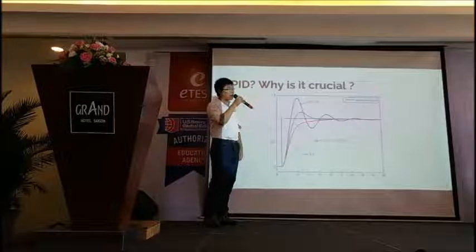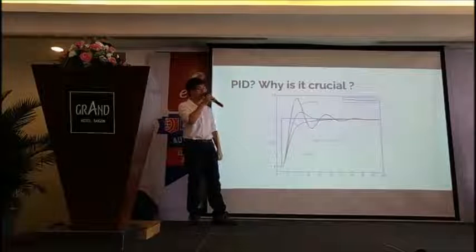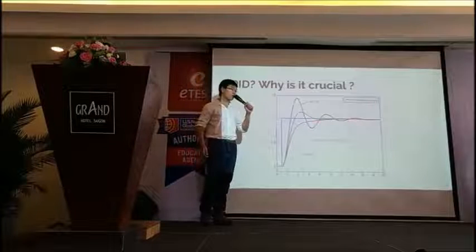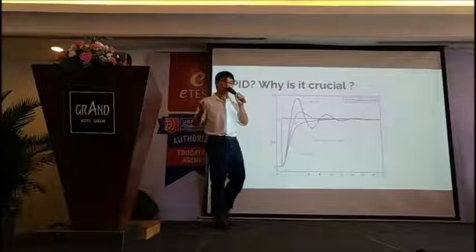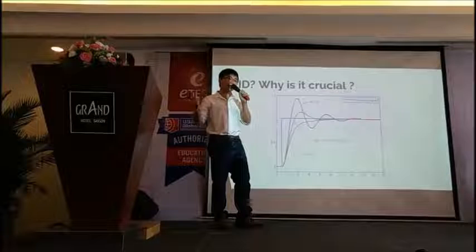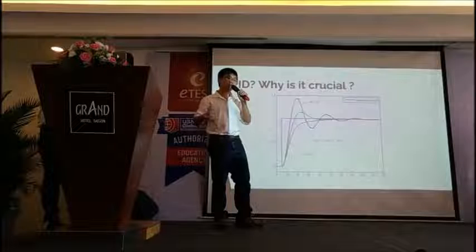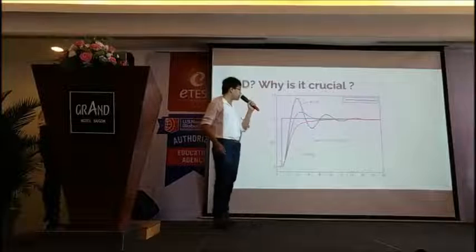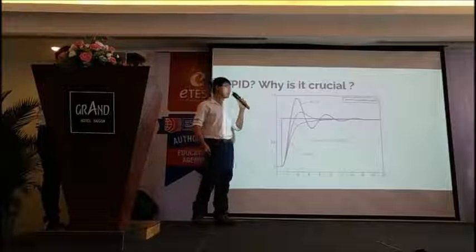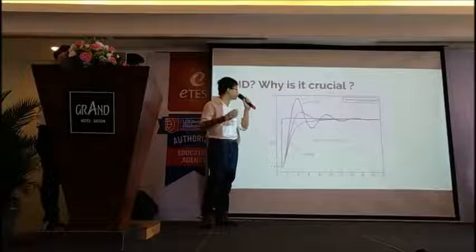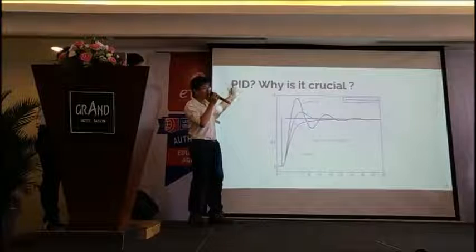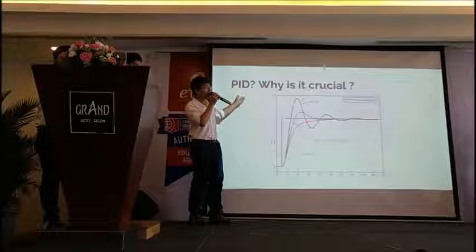Now I'm going to talk about why the PID system is very crucial in our project. First of all, our robot is basically a car, so when the wheel is in contact with the ground, it will create frictional force. Therefore, we need something to overcome it, in which we use the PI part of the PID system to overcome.